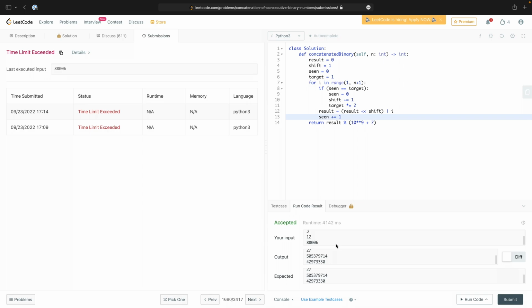I don't know. I'm not saying much, and that's because I don't know much. What are the properties of this? It's really hard to know. Is 10 to the 9 plus 7 some special number?